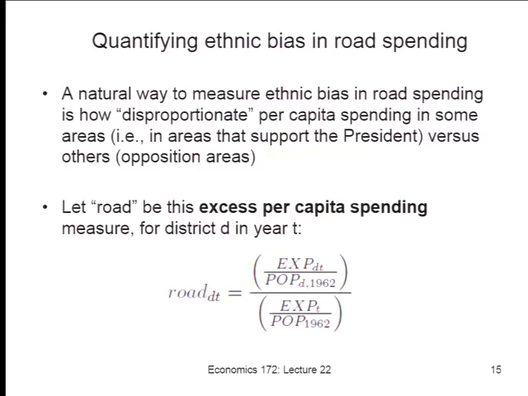Well, you're raising an interesting question. How much of this is over-invoicing versus actual spending? We have two measures. I only put one up here. One is the spending that was sent. Now, there could be over-invoicing. So we also have kilometers of paved road actually built. If we're afraid that maybe there are just different levels of corruption in different areas, we want to look both at what was spent and what was actually built.